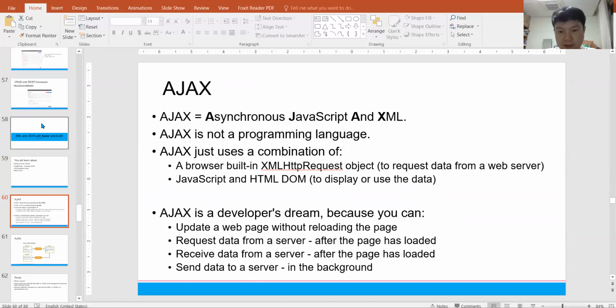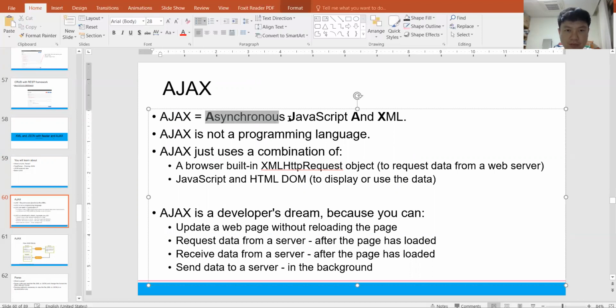What is Ajax? By definition, Ajax means asynchronous JavaScript and XML. You already learned JavaScript, and you learned what XML is. We want to match the JavaScript and the XML, and Ajax is the way to correlate between those two.